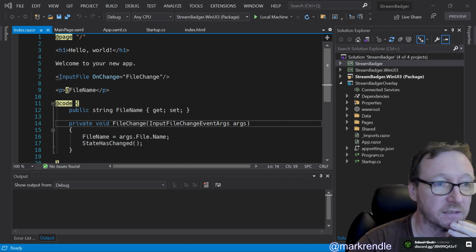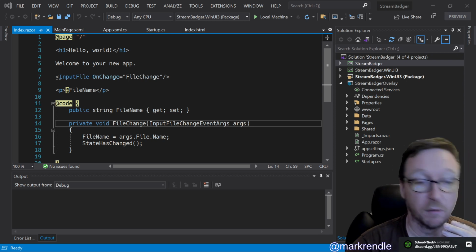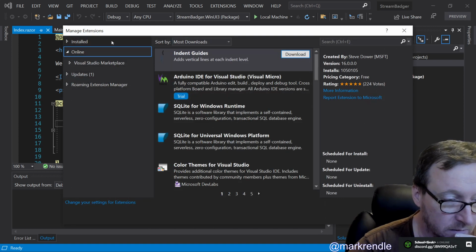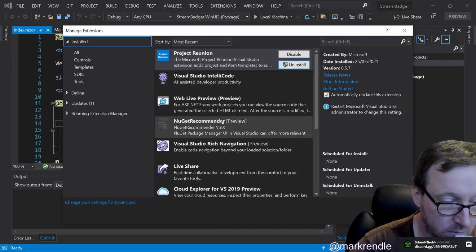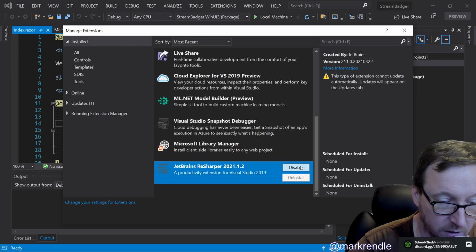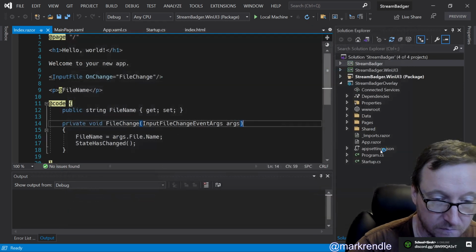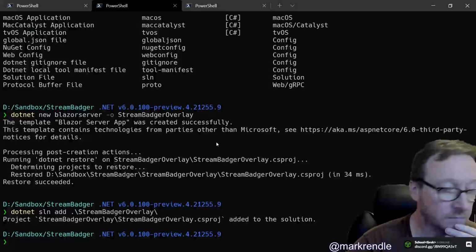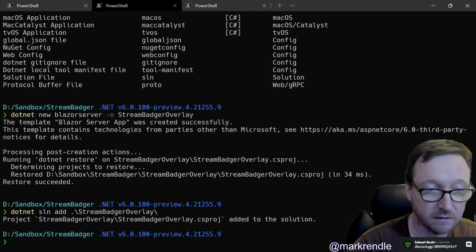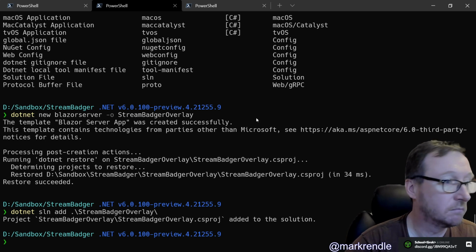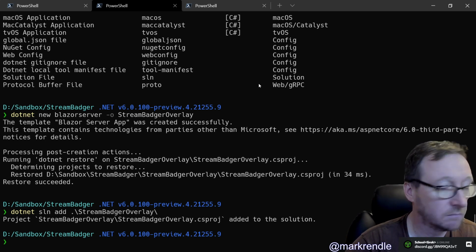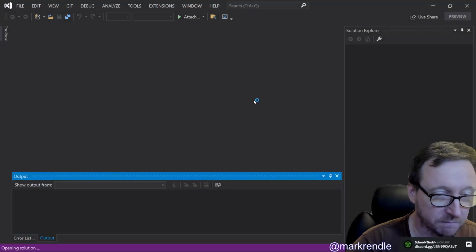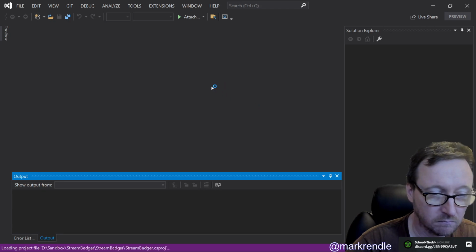Because I think some of these things that I'm getting popping up might be down to ReSharper. Installed JetBrains ReSharper. Let's disable that. And restart Visual Studio. And then I will definitely do that thing. So open Stream Badger.